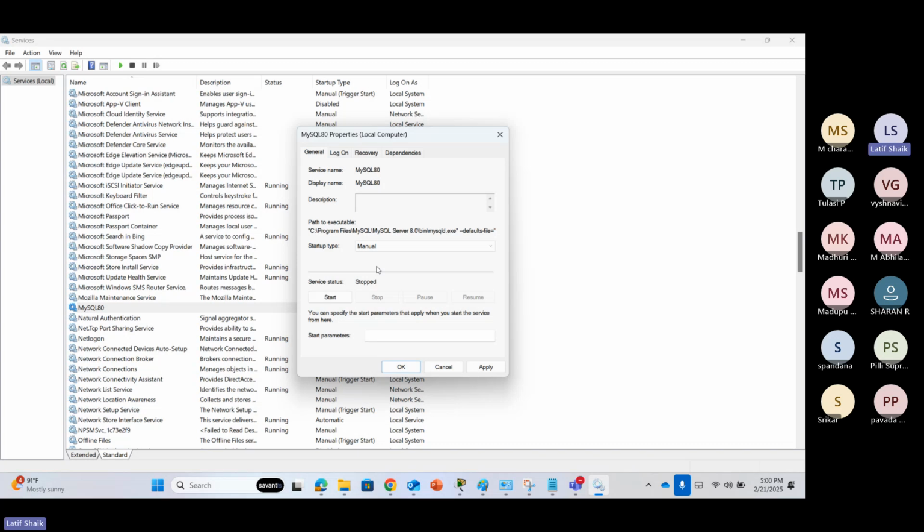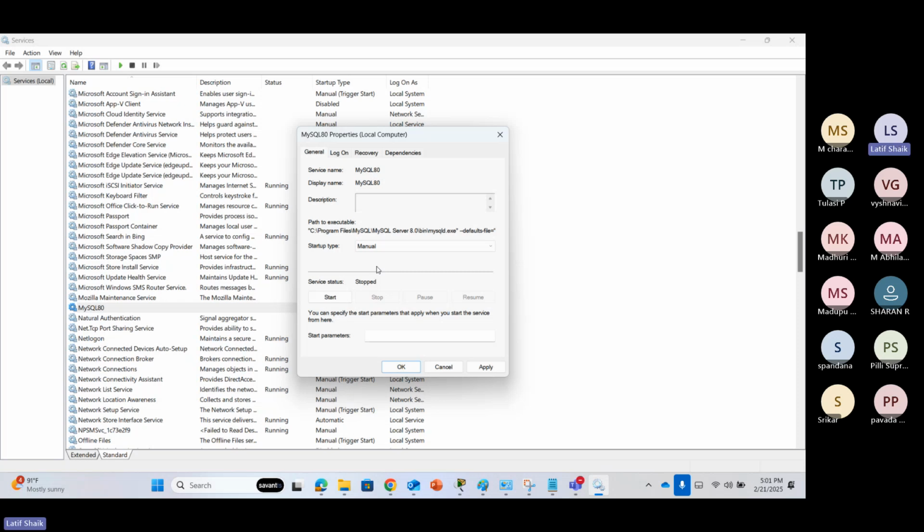So these are the startup types. There are three types, guys: automatic, manual, and disabled. Depending on your application or different services, as required, you can change their startup types. If you put it in automatic, the service will start automatically when the system is started or when you log in, depending on the service. Certain services are not required to be started when your system starts or when you log in, so you can keep them in manual.